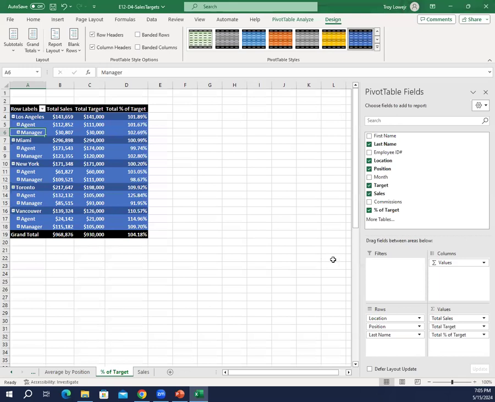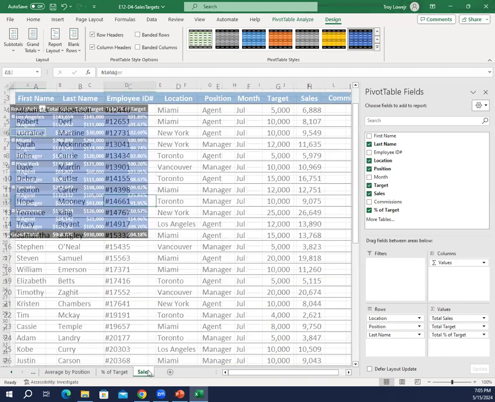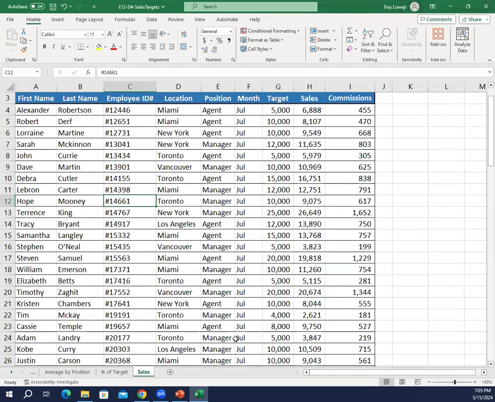Okay. Now we're going to go to the sales sheet, worksheet on the bottom. We're going to select cell H7. So new sales information has come in for Sarah McMillan for July. So we're going to enter the new information. So in cell H7, we're typing in 12900, and pressing enter. So that has updated her sales.